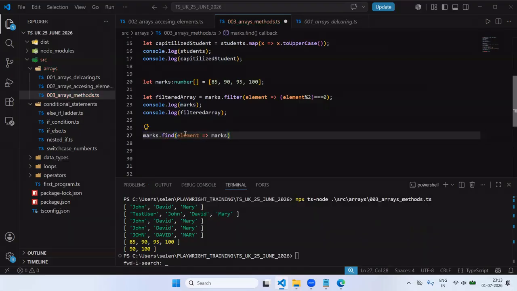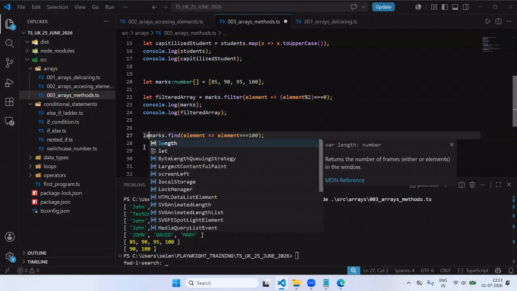So I would say element equal to 100. Sorry, 100. So it will check each element, and if the element value is equal to 100, then it will return that element. If the element is not equal to 100, it will not add it to the array. So in this case, there is one element which is matching 100, it will give that.